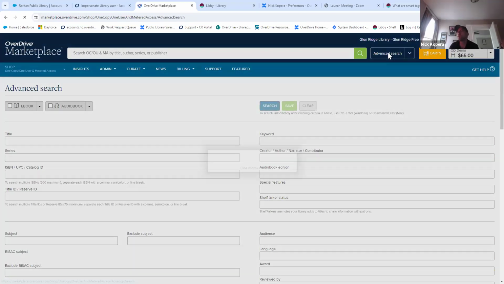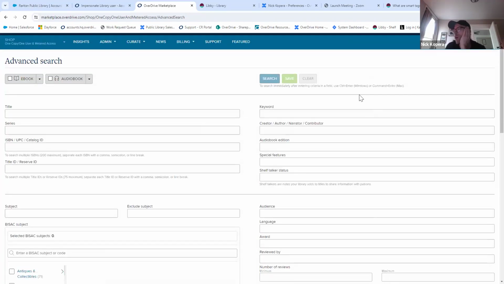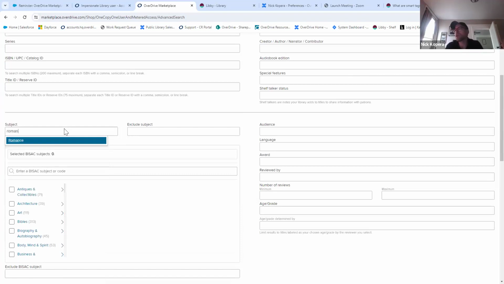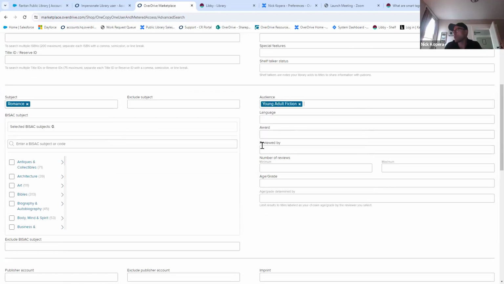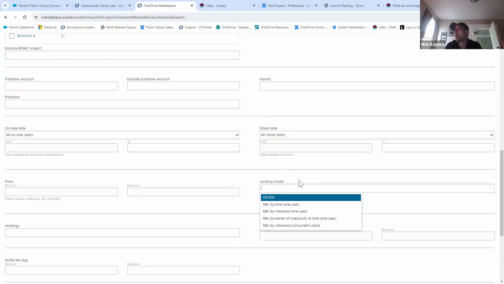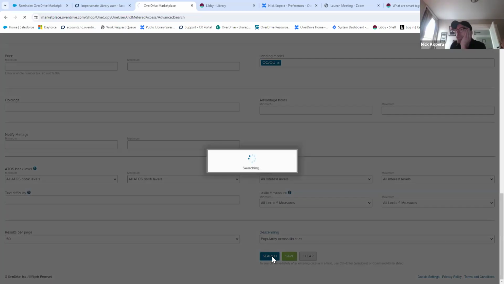The advanced search gets a little bit more granular in terms of the amount of fields that you can utilize to start off with. So if I'm looking for a subject here, I can put that in here, and maybe I want to bulk up my YA romance in particular, and for this, I'm just going to take a look at just the OCOU lending model, and maybe I'll put a maximum price of $29.90 in here. And if I click search, I'm going to be taken to probably quite a large list in Marketplace that meets just those criteria. And the next thing we're going to take a look at is using filters once you do a search like this.